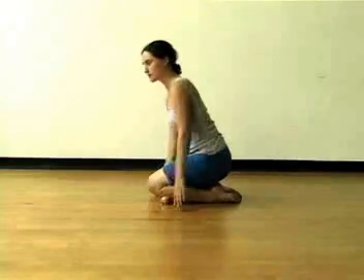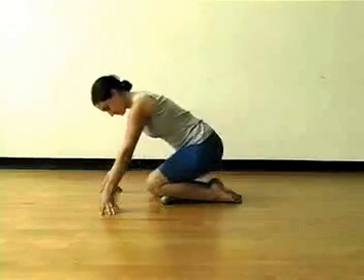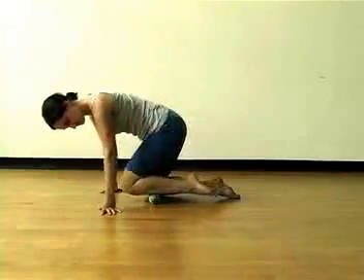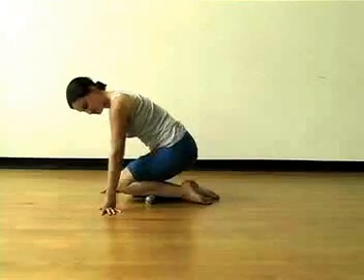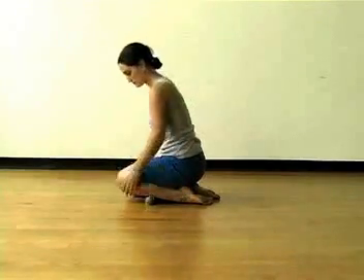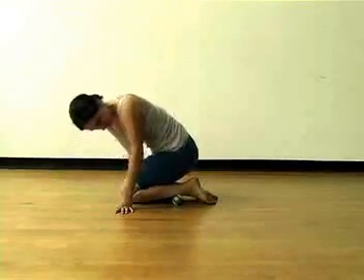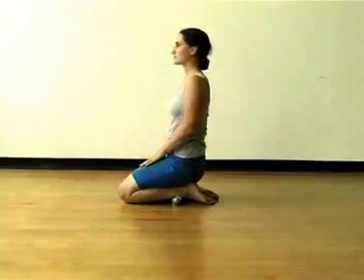Go easy with this procedure. These muscles can be very tender. Roll the balls up and down your calf to release the anterior tibialis and the muscles of the anterior compartment. Take your time when you find a tender spot. Breathe and release into it. Continue on down the calf and release into it.